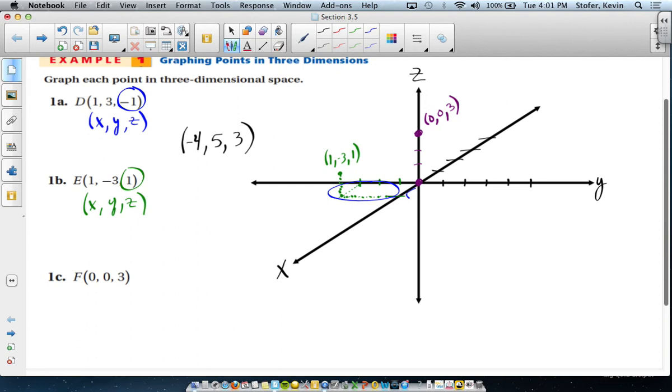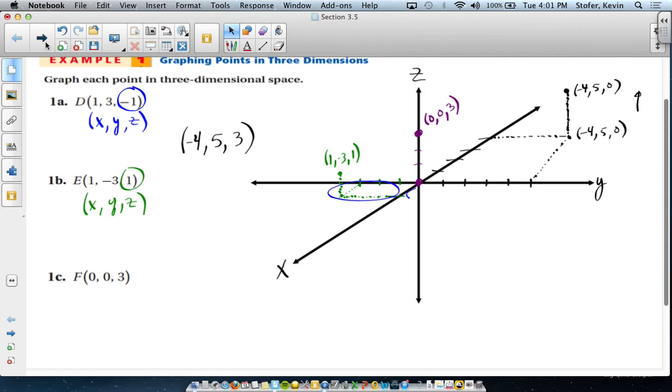So I'm going to try to draw some parallel lines here to give that illusion of being on the XY plane. So something about right there. And now if my coordinate was negative 4, 5, 0, that's where I'd be. But from here I have to go up 3 units. So we'll count 3 units up, eyeballing it: 1, 2, 3. Maybe about right there. So that is at negative 4, 5, 3.